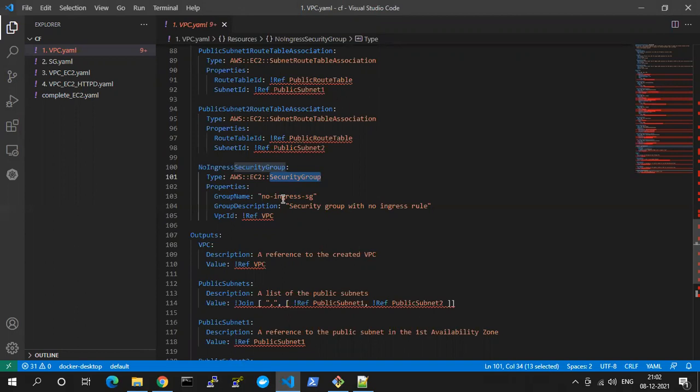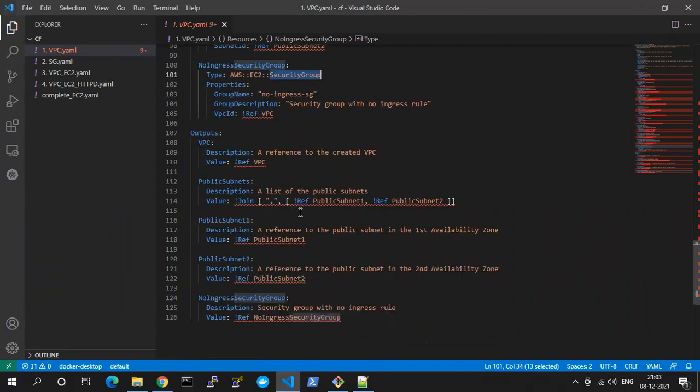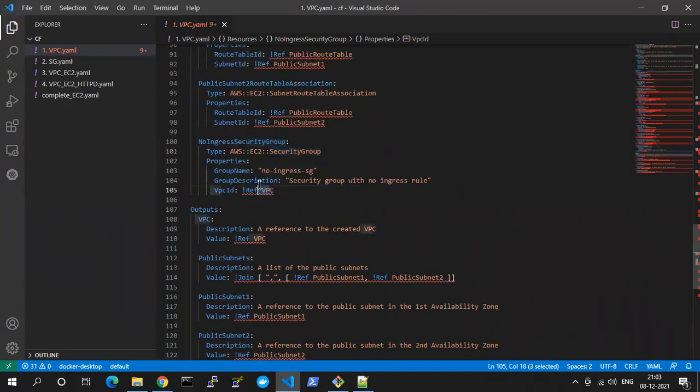Okay, that is very, very important, because if you want to log in to the machine, by default, you must open port 22, right? And at the same time, if you want to access HTTP, any web server, port 80 should be open. If you want to access Tomcat, port 80 should be open. So in such cases, you definitely need to work with the security group, because without a security group, you are unable to work with any applications. Okay, you are unable to log in to the machine even. So we created the security group with no rules. No port is open here. It's just a dummy security group. Okay, no inbound rules, no outbound rules.